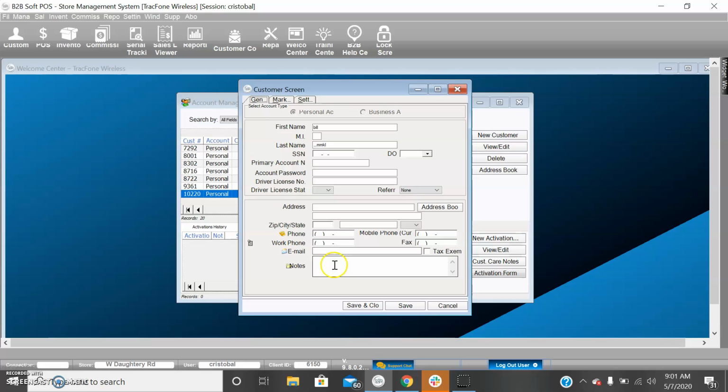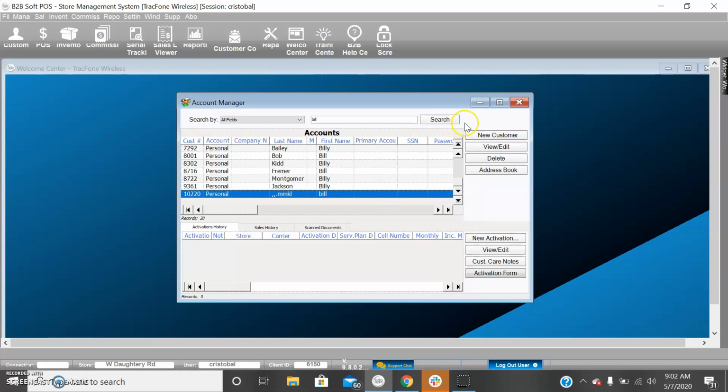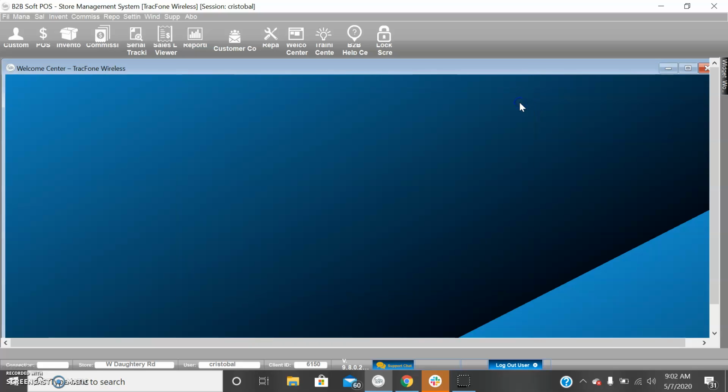And what I'm doing here is, now all his information is here. What we want to do in the notes section is put repair package and a brief description of what phone it is, followed by the whole IMEI number. Now what this does for us is, if a customer comes in, we simply look him up by name, go to the notes, and we have all that information in there. We verify that it's the correct IMEI, that it matches, and we're all set. If you have any more questions, please just contact one of our administrators or myself, and we will be able to take care of you.